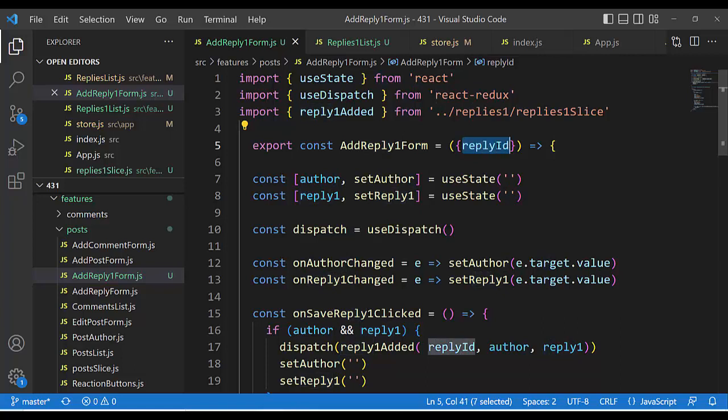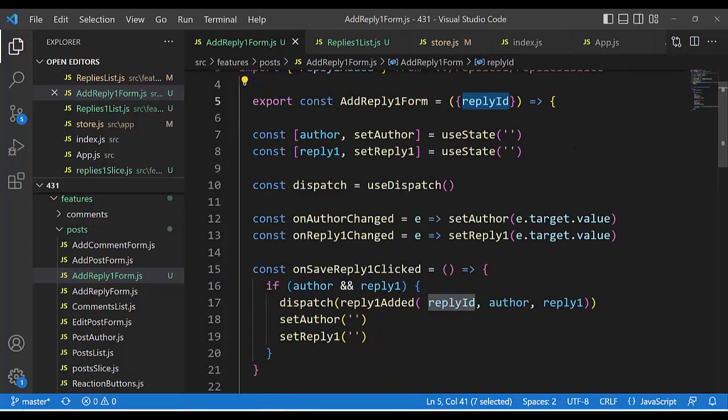Here was comment ID. Now is reply ID. And that reply ID goes here. Reply ID, author, reply. That reply ID is a parameter here, and that is coming from the parent component. Coming from the parent component, because of that it is a different color.